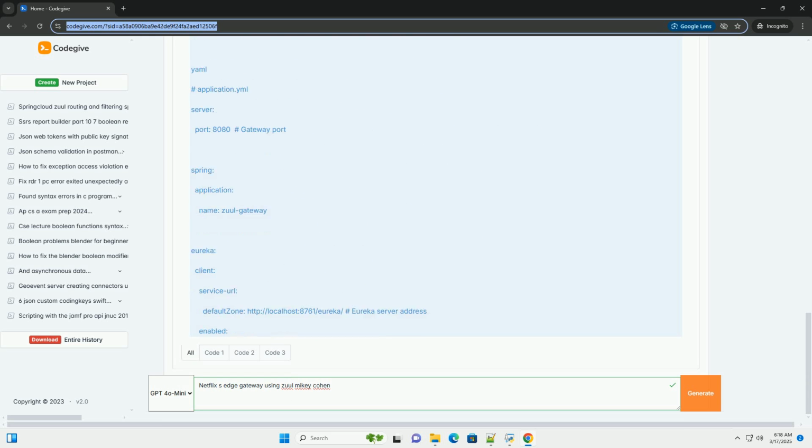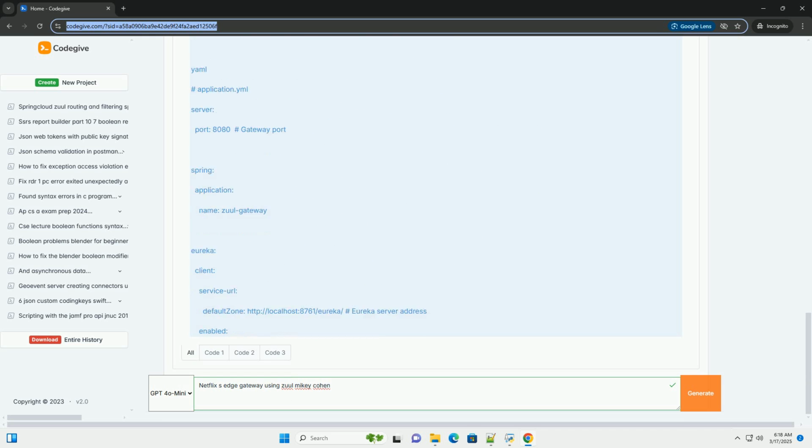Circuit breaker pattern: use circuit breakers to automatically stop sending requests to a failing service for a period of time. This gives the service time to recover and prevents cascading failures. Hystrix (deprecated) and Resilience4j are popular options. Spring Cloud Circuit Breaker provides an abstraction over different circuit breaker implementations.